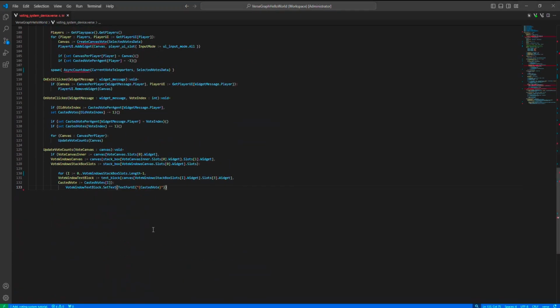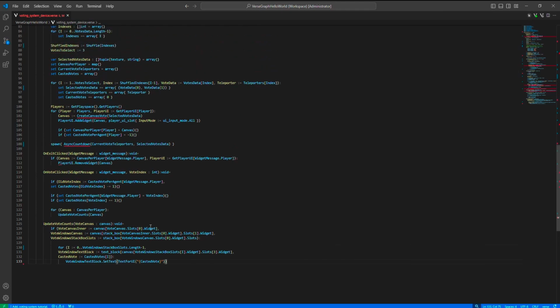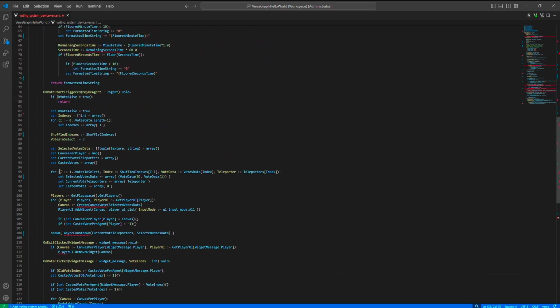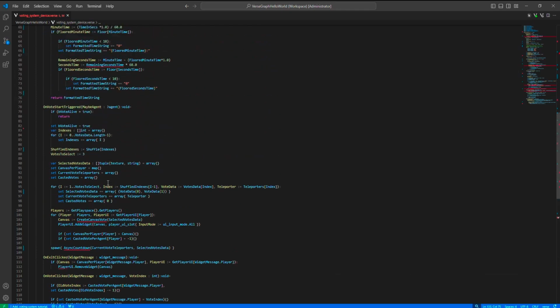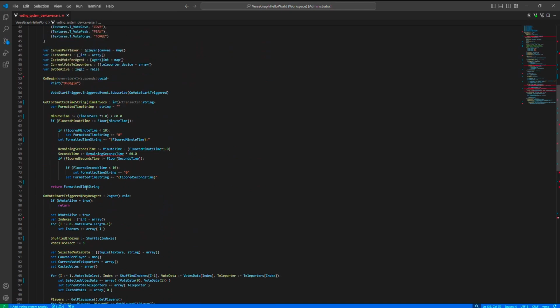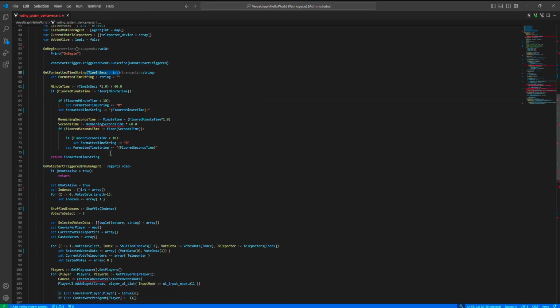So we have a couple of small functions here. The names are pretty self-explanatory, but let me go through them again. GetFormattedTimeString just returns a formatted string giving the time in seconds.